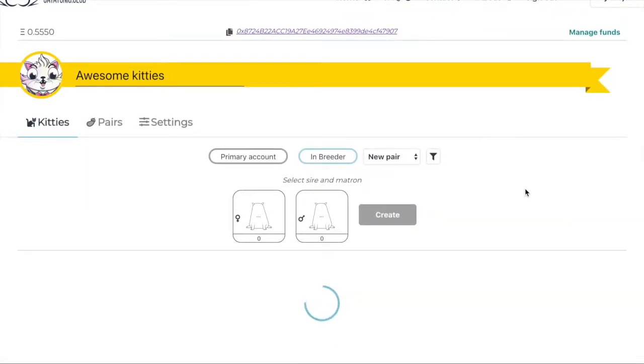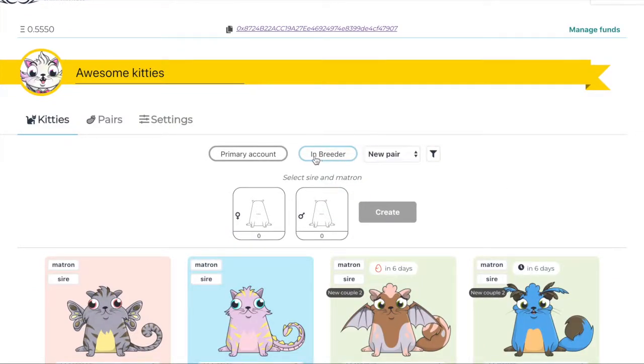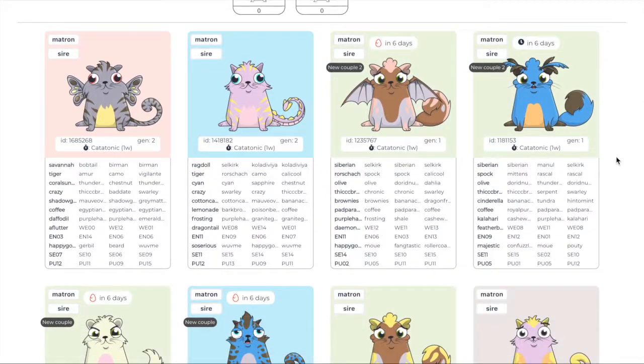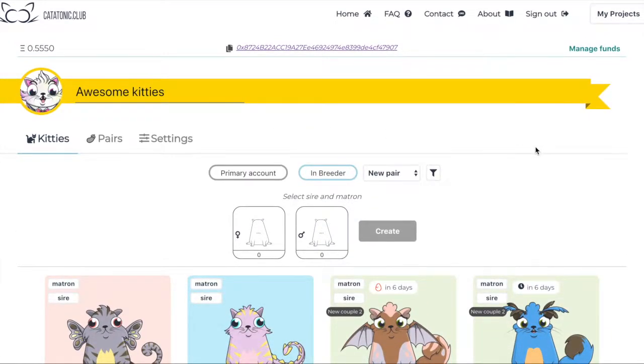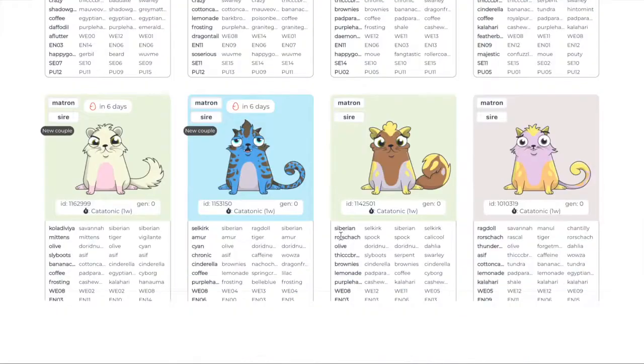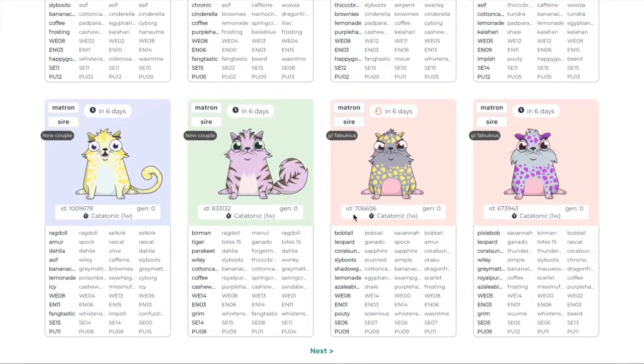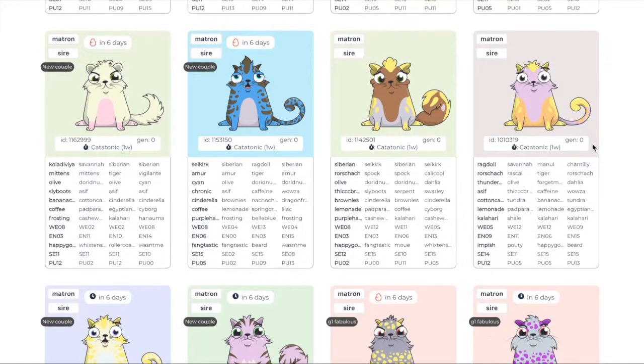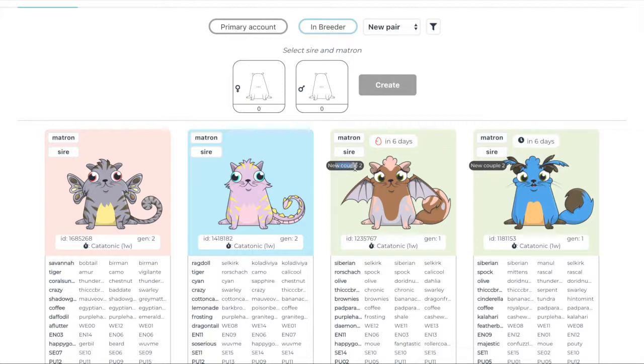pre-made automated breeder, which has some kitties in the breeder, some awesome kitties as well. So here we see kitties which are already bred, and we can see couples that these two belong to since they have been named the same.